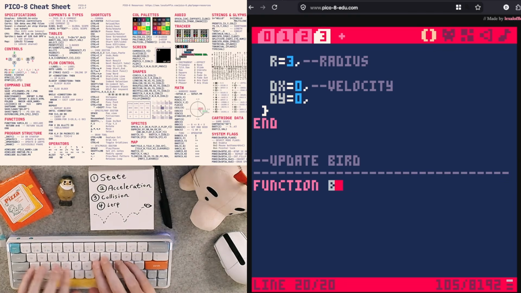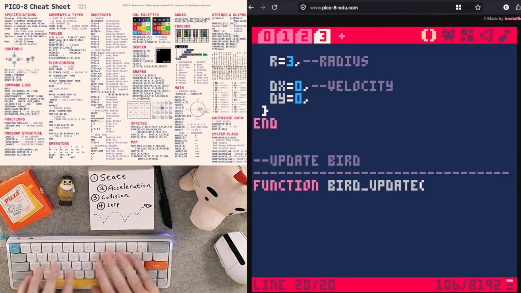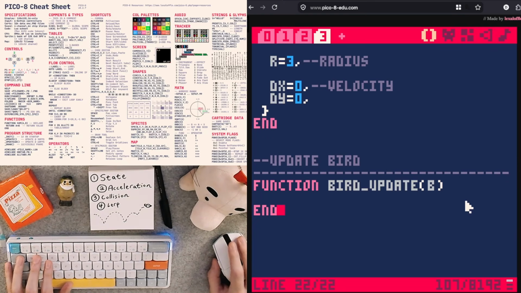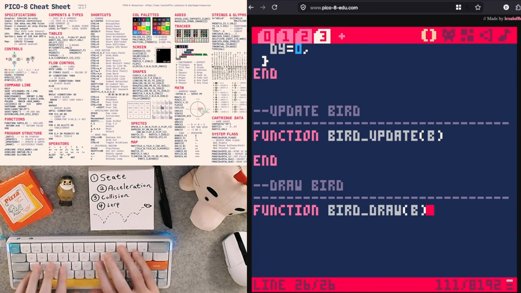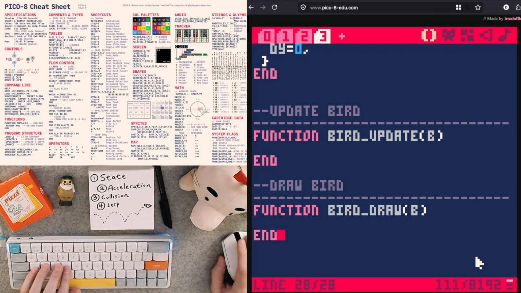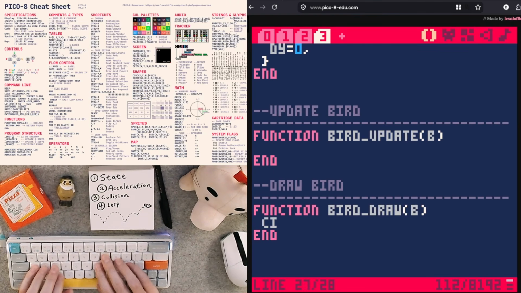We'll write function bird update, pass in b for bird, and we'll do function bird draw, and also pass in our bird. And right now, I just want to draw a circle for our bird.